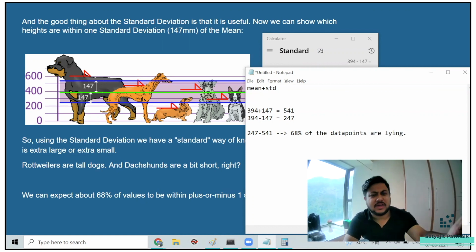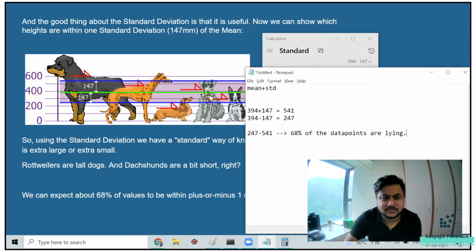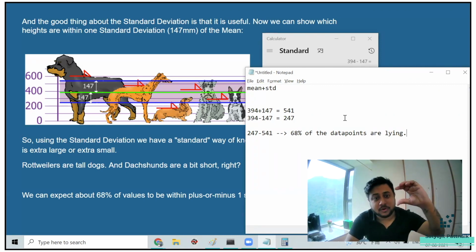Of course, these are just 5 records, right? So getting 68% is very difficult, but you can see these 3 dogs and some portions of this dog as well. Just imagine 68% means if you have 100 dogs or 100 records, 68 records will fall within that range. Now, in the case of 5 dogs, we don't know the exact number, because this is a living entity, so we cannot calculate 68%. So just imagine it that way.